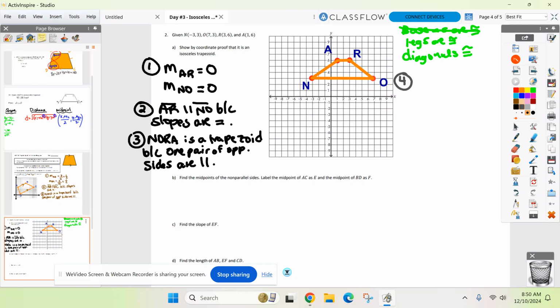Ooh, I'm going to need a new formula for that, aren't I? Slope ain't going to do that. What's going to do it instead? Distance formula. Yep. So we're going to need to use the distance formula on AN, and we're going to need to use the distance formula on the other leg, RO. And keep in mind, they should be equal. This isn't like a yes or no, is it isosceles or not. It is going to be isosceles. You got to show me why. So go ahead. I'll give you guys plenty of time. Use your distance formula, and hopefully you plug it into your calculator, and they come out to be the same.